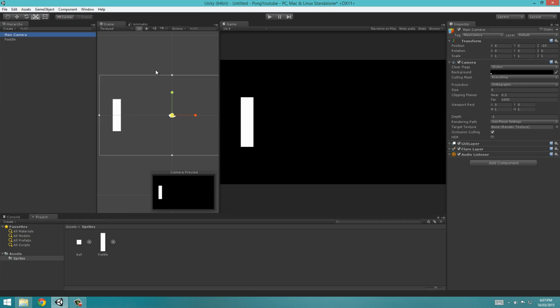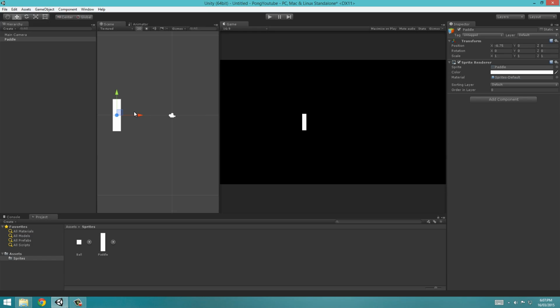into the main camera, you have something called size. And if you click on size and drag it around, you'll notice that this lets you change the zoom in and the zoom out. So 15 looks good. And now, as you may have figured out, we need to move our paddle back a bit. And you can leave it in the center of the screen if you want to.